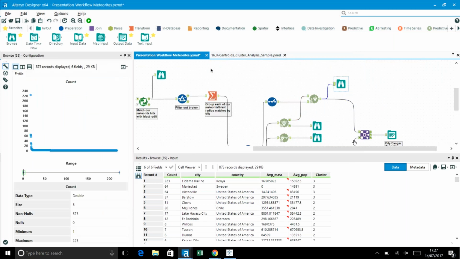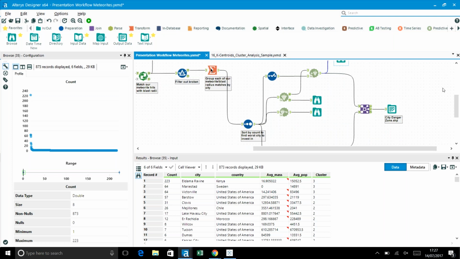And pretty much all this is going to do is, after I run my data through it, it's just going to assign each of my rows a cluster based on the fields that I told it, which was average mass of all the asteroid hits and the total number of asteroids. Good thing to know, at first when I tried to do this, I still had my geographic fields in it, and it wouldn't do the k-means, so I actually had to remove it.